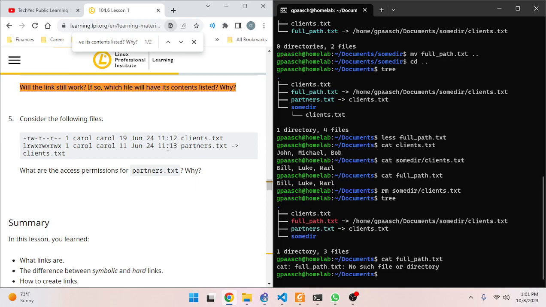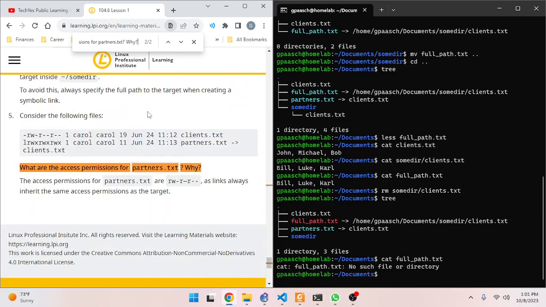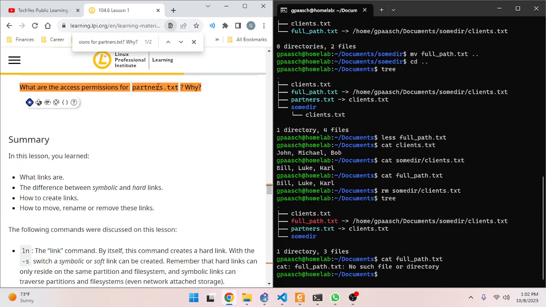So I'm going to say the access permissions are the same as the target because it's a soft link. Let's see if I'm correct. So the access permissions for partners.txt are rw-r--r--, as links always inherit the same access permissions as the target. I was right. Full credit. Good for me.